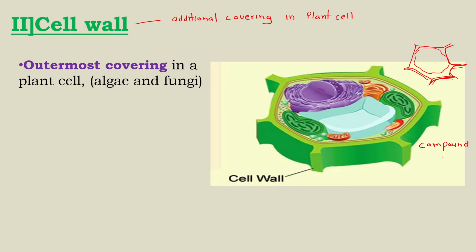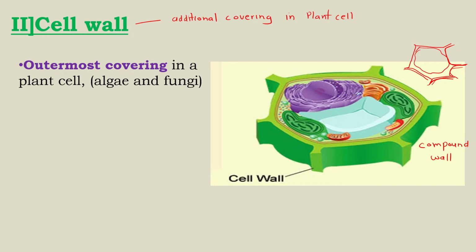All of your houses have a compound wall, isn't it? All the students of my class, you have houses, definitely, but do all of your houses have a compound wall? Not necessary, right? Some of your houses may have a compound wall, some may not. So this additional compound wall is like an additional protection for the house, so that if any person comes, we can stop that person at the gate and ask who that is and why they are coming to the house.